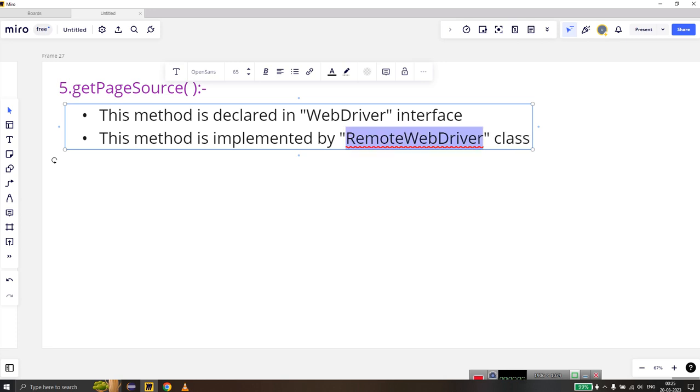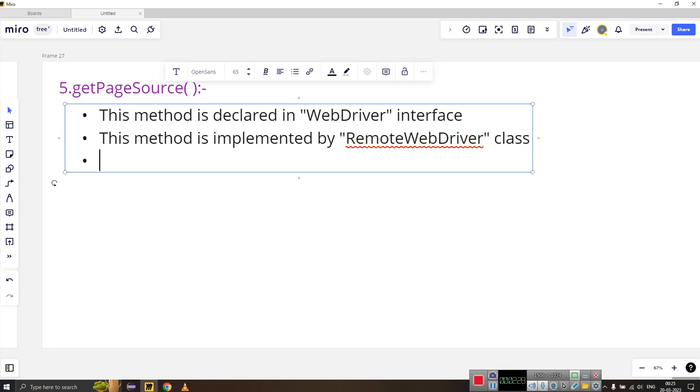The class which is providing bodies to the interface methods is called a concrete class. So here RemoteWebDriver is providing bodies to the getPageSource method, so it is considered a concrete class. The next point is it will take no arguments.